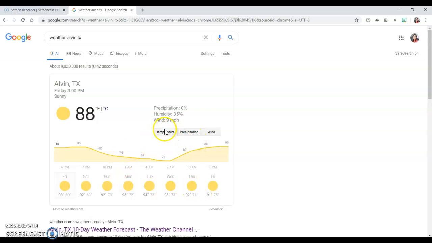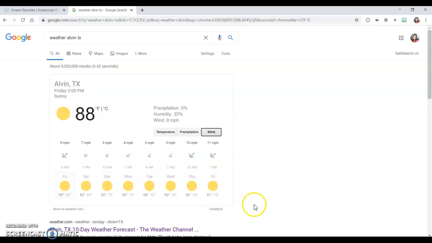If you want to know more about a certain thing, for example, what is the wind direction, you can click on wind, and it gives you the arrow to tell you the direction. When you read the arrow, you look at the tip, the end of the arrow. This is where the wind is from. So for example, right now, the wind is blowing from the northeast to this way. So the wind direction is northeast.